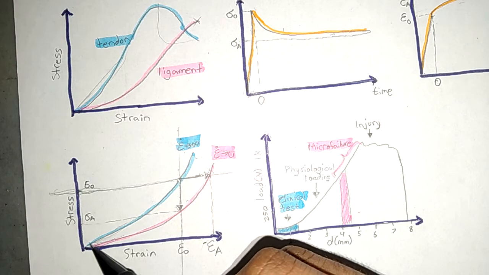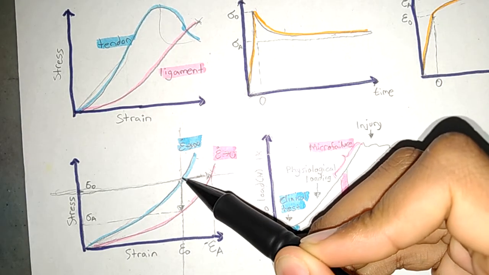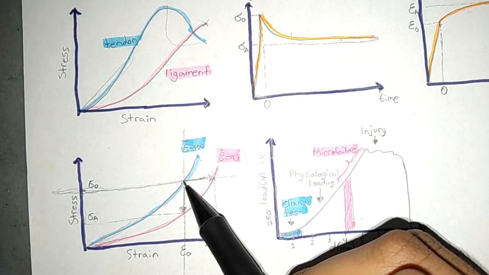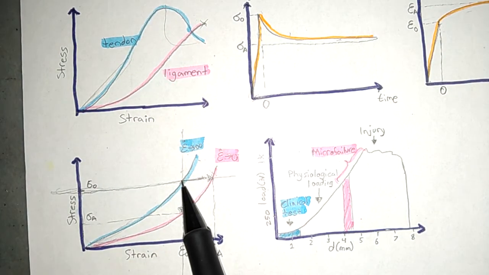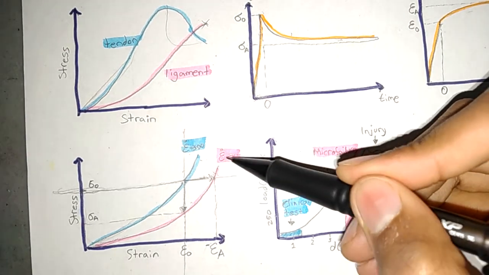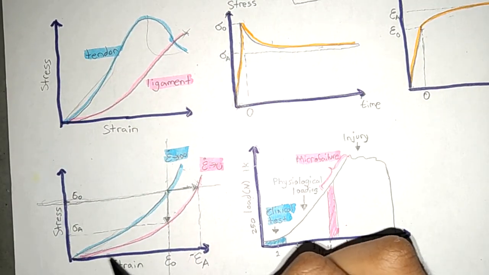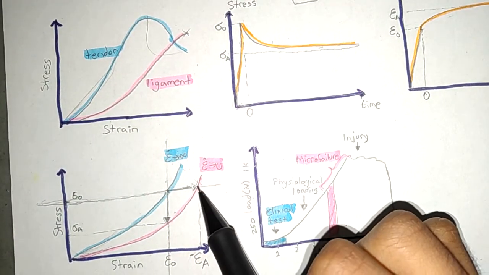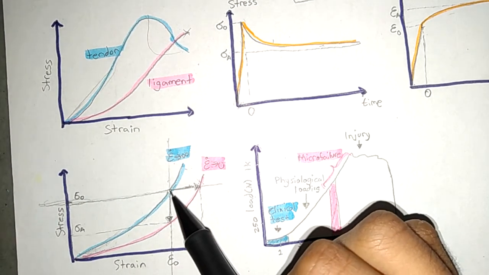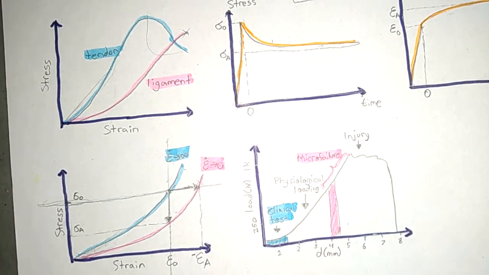If I produce a strain at a very high rate, let's say a strain rate of 100 millimeters a second, then eventually it's going to drop down to this position. Well, to begin with, I could have strained it at 1 millimeter a second, and it will follow this trend and end up here. So regardless of what strain rate I use, eventually time will put it back down to this point.